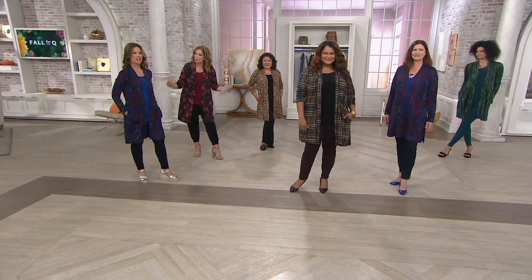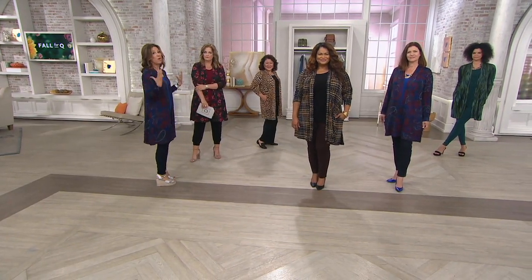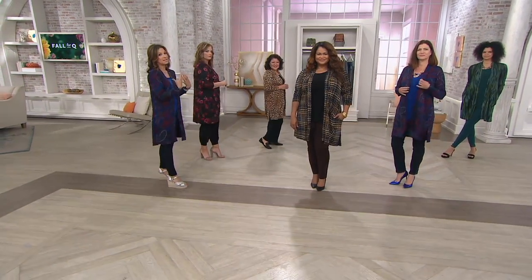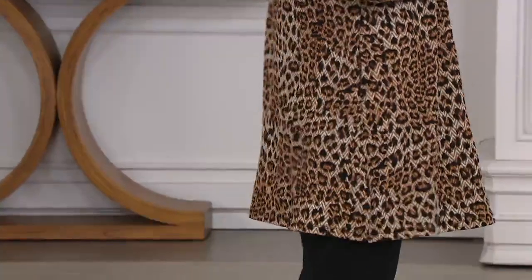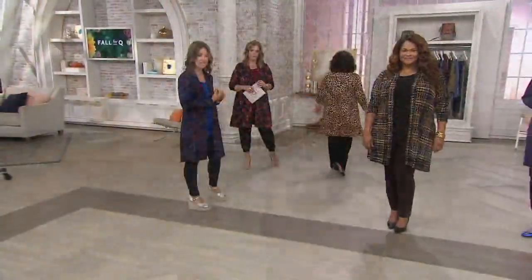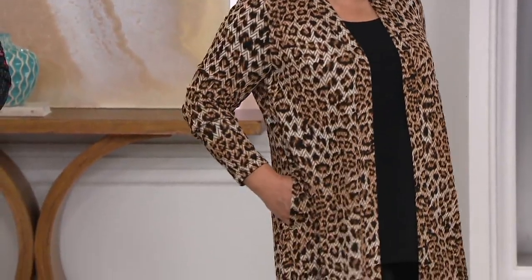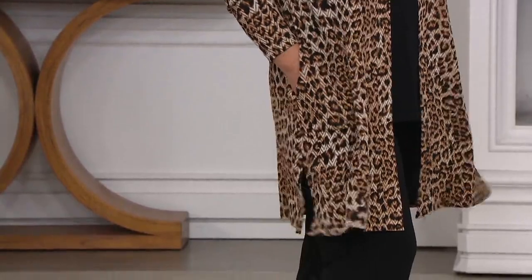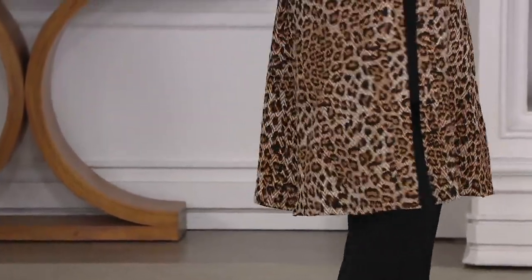This novelty knit gives you coverage but not weight. Women are really embracing the duster because it gives you a long, lean line — it's very fashion forward and you'll see more dusters going forward. You can even belt this; it's not bulky, not heavy. Your winter coat will glide over it. Right now you can throw it over a white t-shirt and white jeans as your little jacket to run out the door. The pockets are totally invisible but they're there.